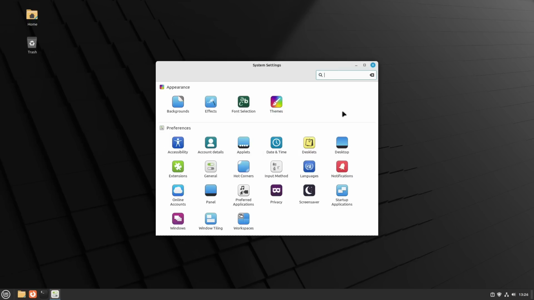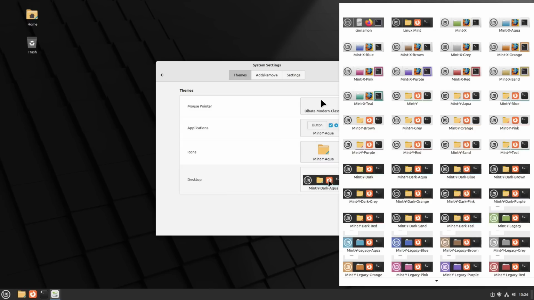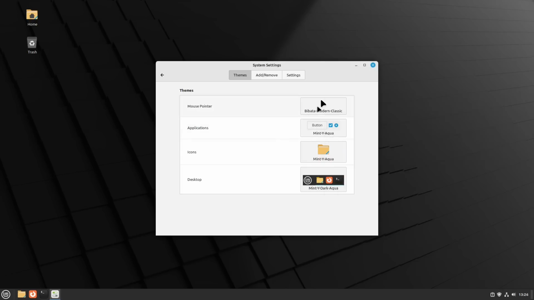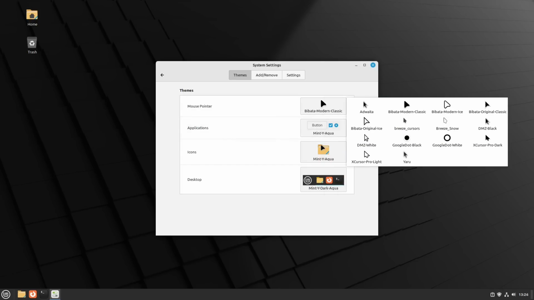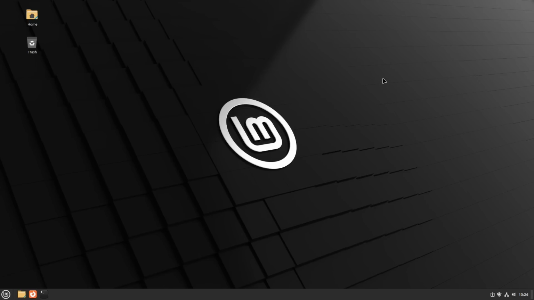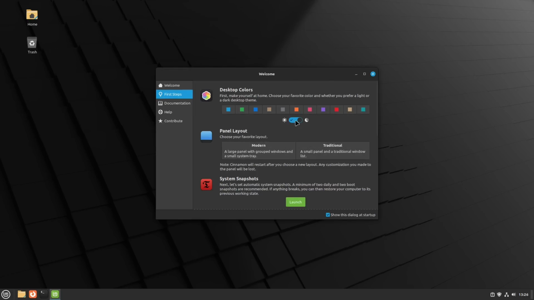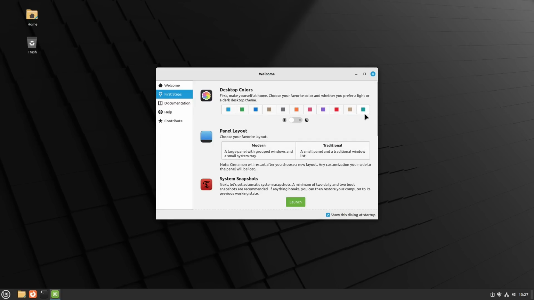So, of course, in the next version of Cinnamon, we are going to see more edits and more changes in the theming systems. And I have a whole video talking about that. We're going to get another tab here. Basically, all this current stuff with all of these options is going into an advanced window here. So you can do all this in the advanced window, but the newer system is basically going to look like what we currently have in the welcome screen under our first steps: choosing your light theme, dark theme, and your color accent. This is going to be one global setting under the themes. So this is not going to be dependent on Linux Mint to use. It's going to be involved in every version of Cinnamon.